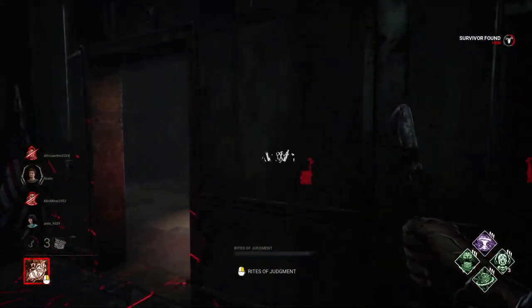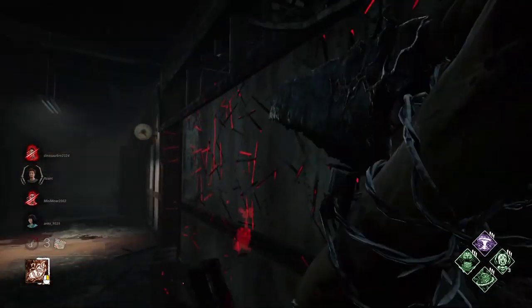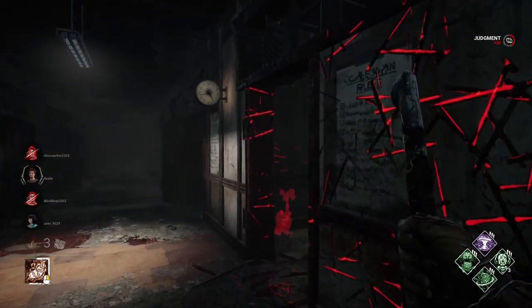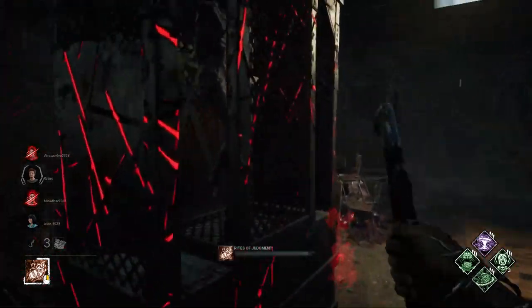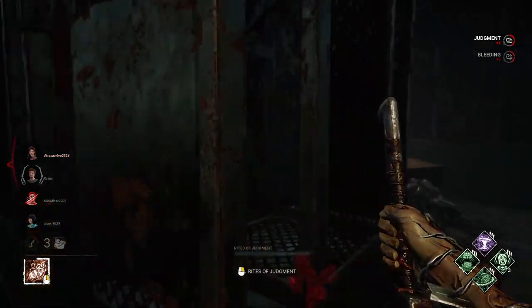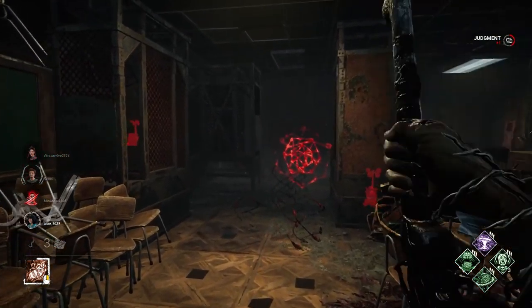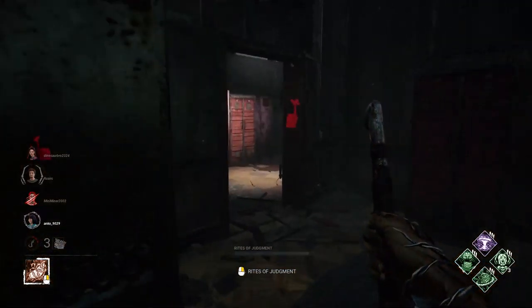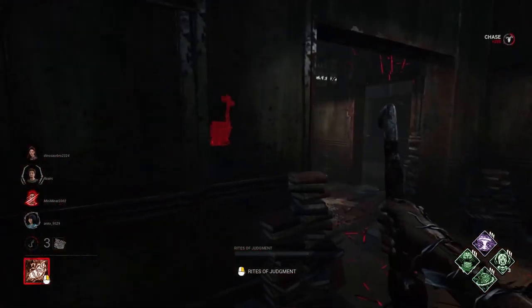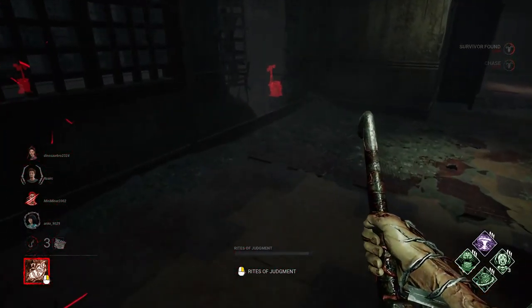Alright. Oh, she's there. Get Feng injured while I'm here. Oh, maybe not. Don't teabag, it's not gonna work. You've condemned yourself again. If I get you, I'm going to be in a good spot. Okay, three gens to go. Got three hooks. Not the best, but not the worst.